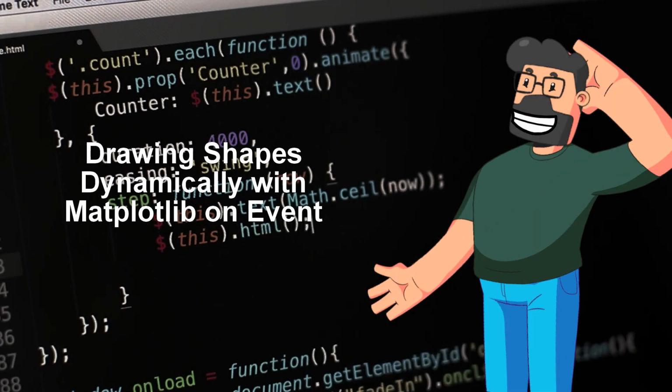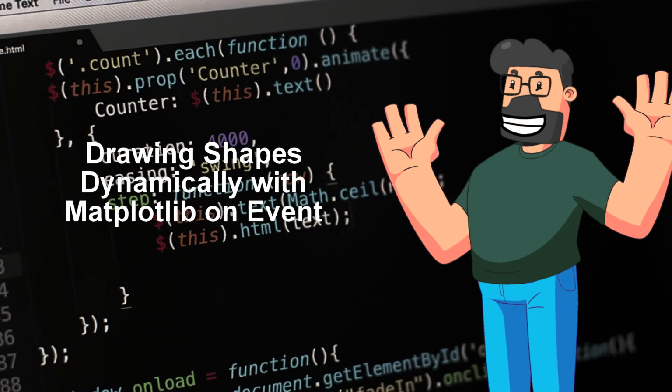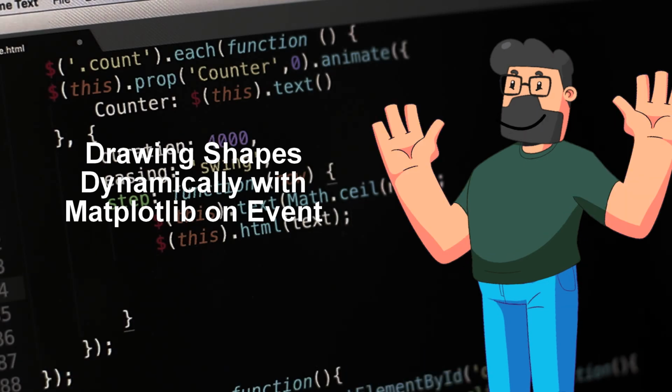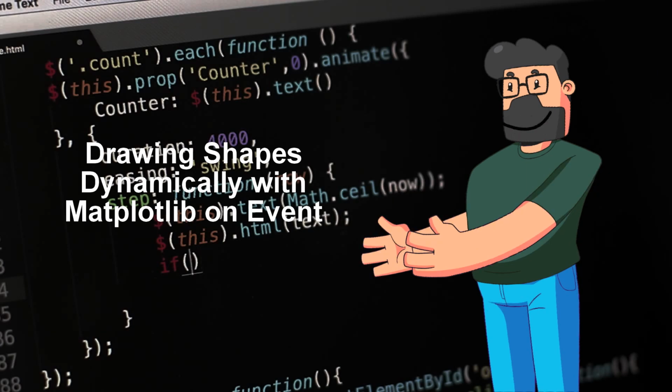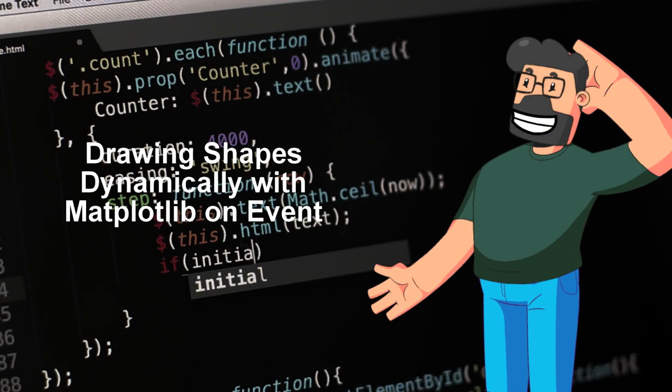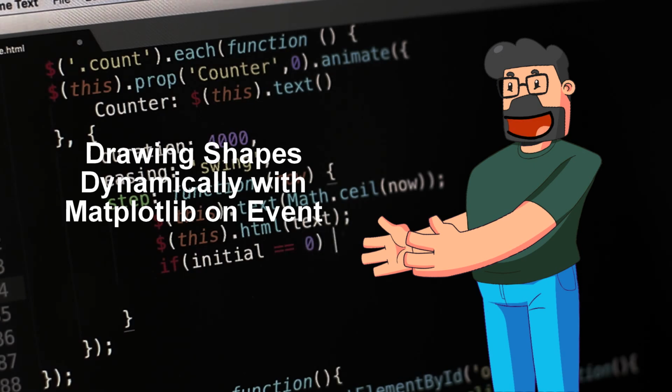The issue at hand involves pre-generating and storing Matplotlib figures, only to encounter a stumbling block when trying to display them on a keyboard event. It seems to work initially, but unfortunately, it fails after the first key press, leaving us scratching our heads over what could be going wrong.